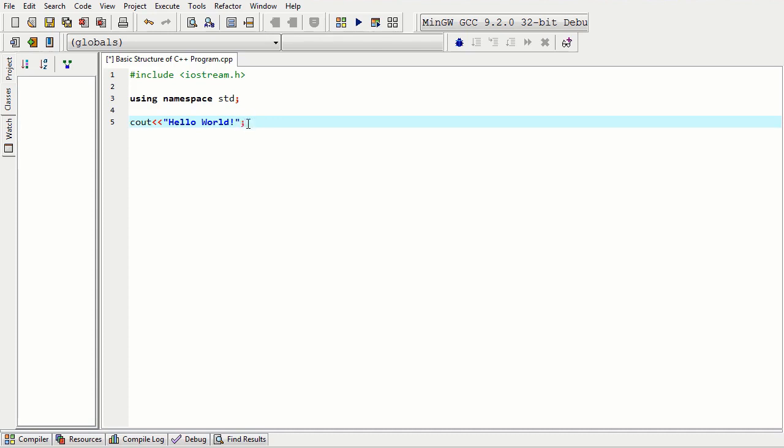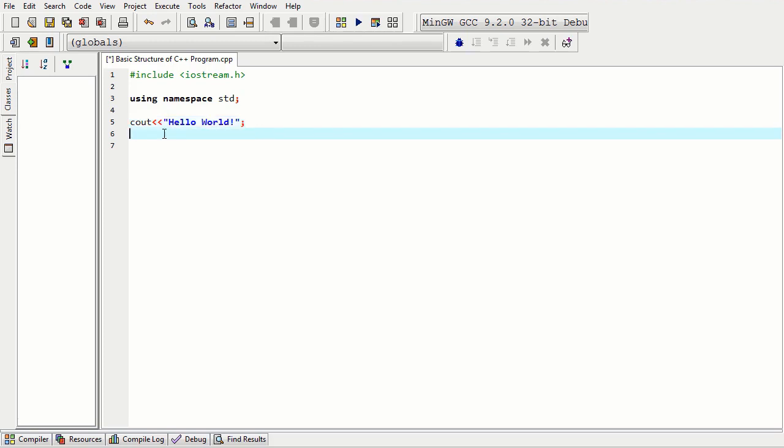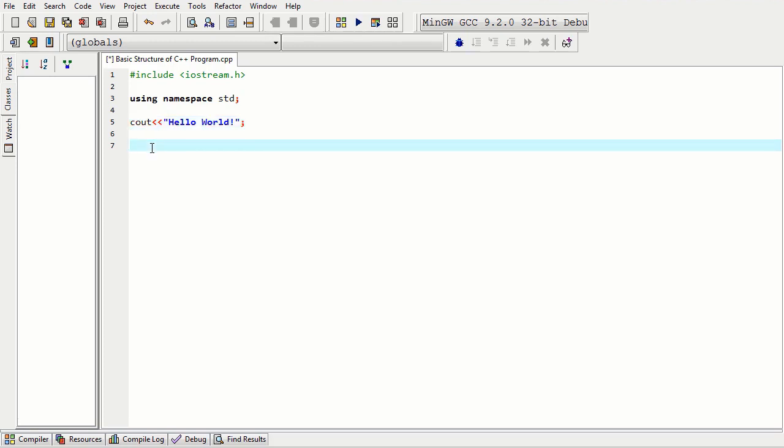Actually, you can say that everywhere you need to take care of using this terminator, which tells the compiler that this function, this expression has ended here. We're done, okay? And now, if I run this script, it will be shown on my computer exactly the same: Hello world. And remember that we use the cout function to display anything that we want on our screen as an output. So that's it. Now here is something that you should be taking care of. I want to use something else, okay?